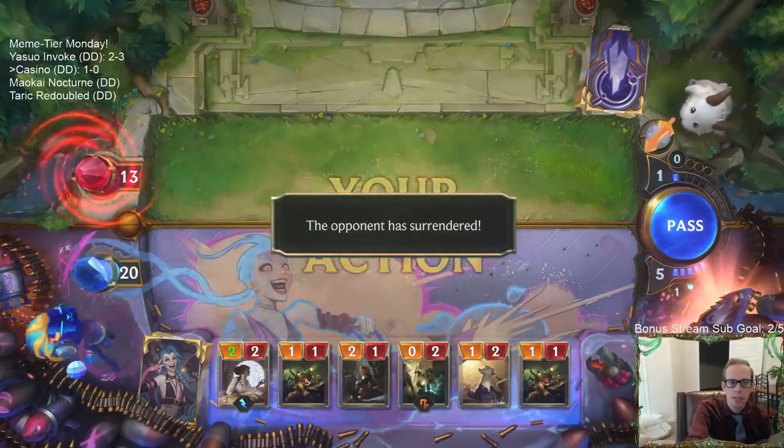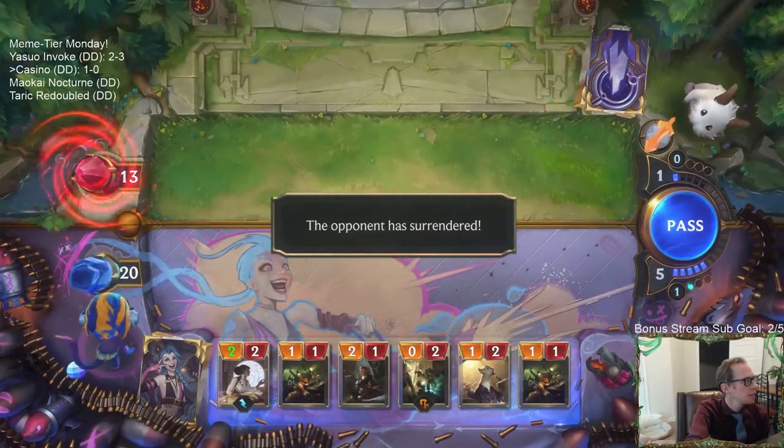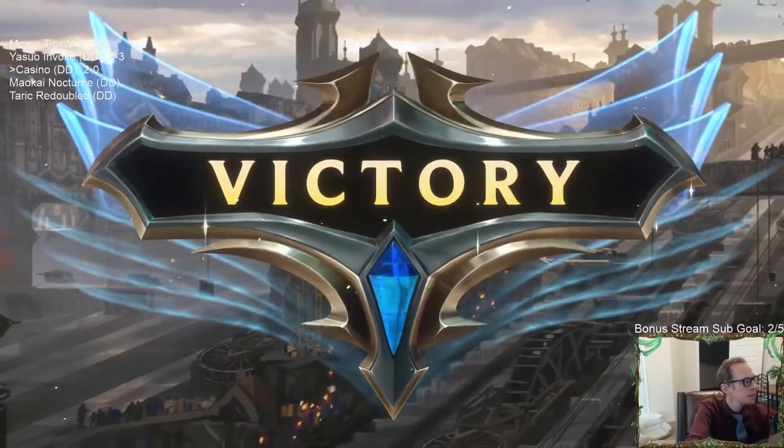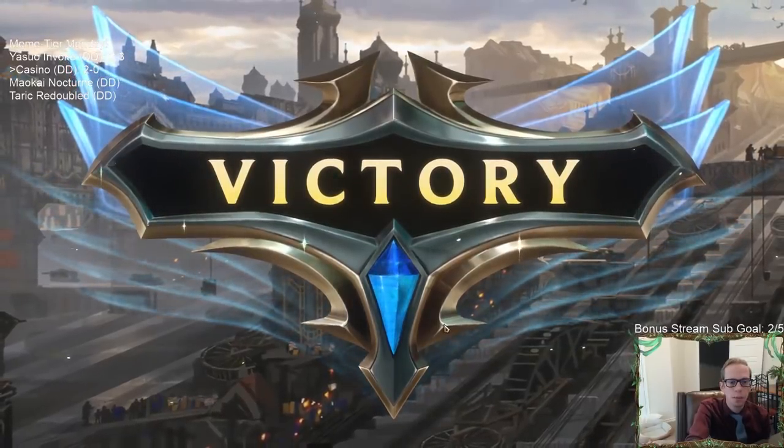Alright, well that worked out. That worked out perfectly. Okay. So that's what our Casino deck can do. It can go really wide, really fast. Everything worked out really well with that game.